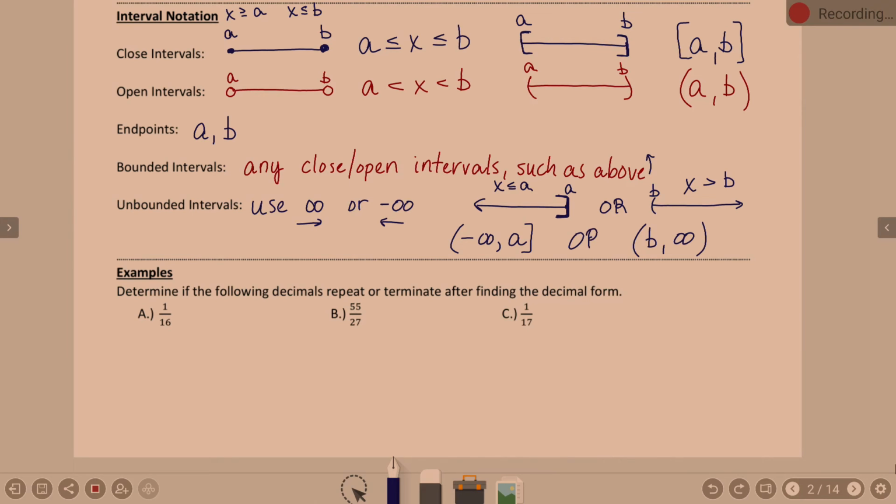Okay. These would be more unbounded intervals. These are unbounded because they go infinitely one way or another, or maybe both ways, who knows? But these are examples of unbounded intervals. When we get to the top of the next page, we're going to practice going back and forth between inequalities and interval notation. Because interval notation is something you have to understand. When we get into chapter 1, we'll be using interval notation more than inequalities. Interval notation is an expected necessity in calculus, so we have to get it pretty set so we know what we're doing. Okay?